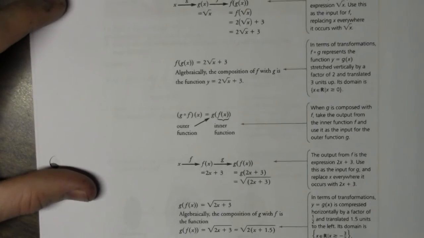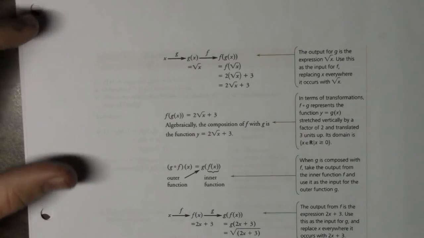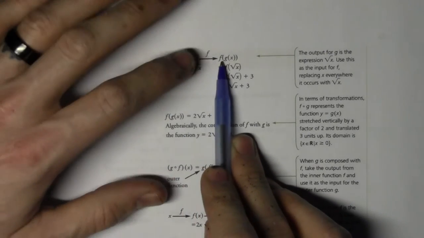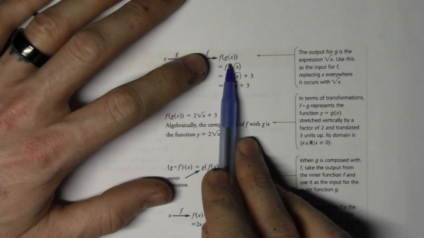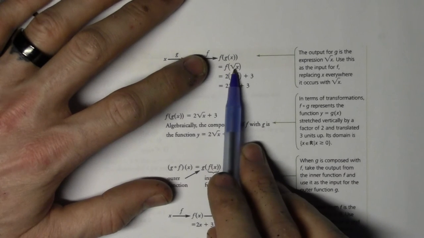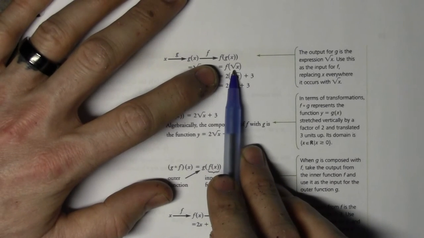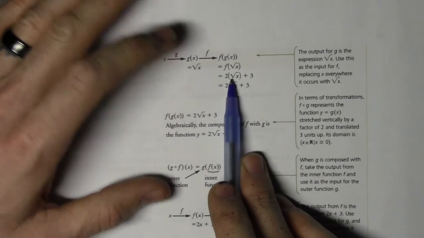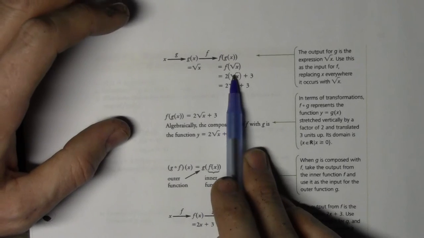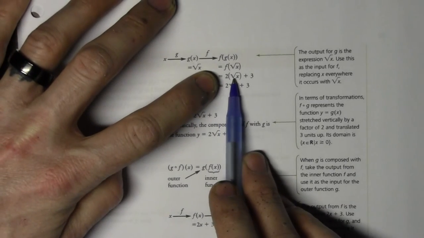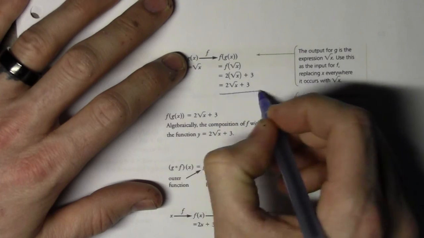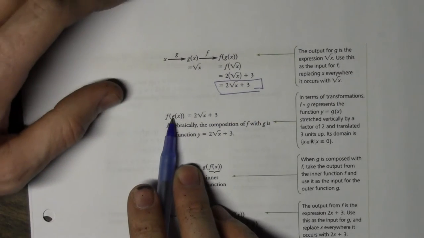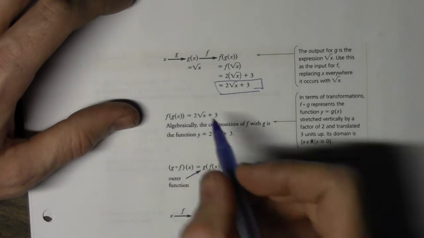All right. So very quickly, let's see if our instinct is correct. So when we have f composed of g, we're going to substitute in root x, which is the value of g, for x in the f at x function. So wherever I see x in the f at x function, I'm going to sub in root x. So I get this value. Okay? So my f composed of g is equal to this.